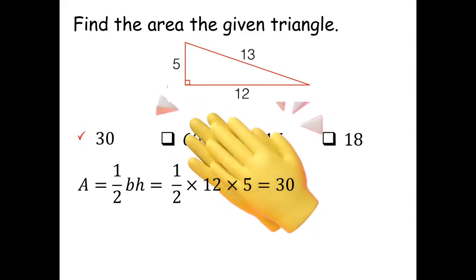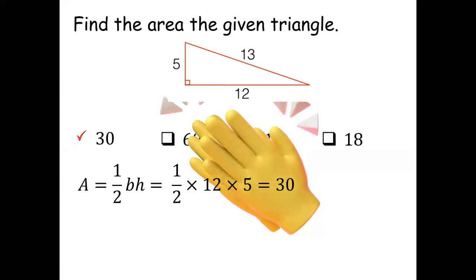Right. So the formula for area of a triangle is half BH, which means half multiplied by the base. Always the down part becomes the base. So that's 12. Half multiplied by 12 and the height. This is the height of the triangle. Always the vertical standing line is going to show you the height of a triangle, no matter what kind of triangle is given to you. So this is a right triangle, but sometimes they will give you other types of triangles, but the vertical line which shows from up to down is called the height.